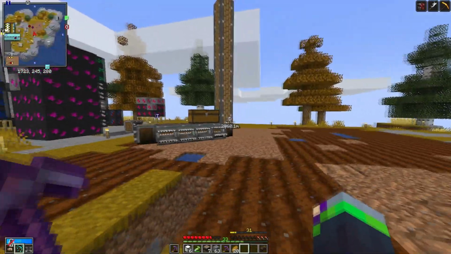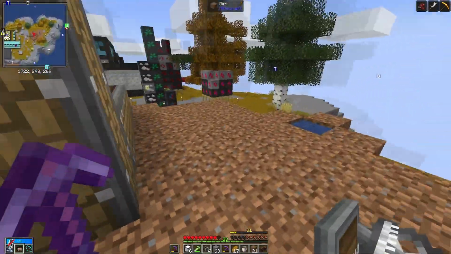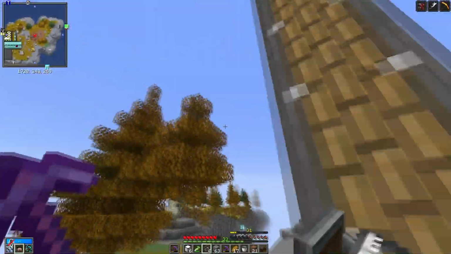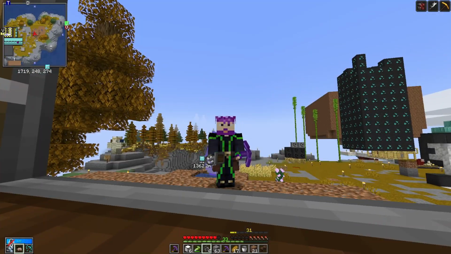So next, I want this to be more than just one layer. I need to do a second layer now. And that's floor number two done, which gives us more room for more crops. And I think the third floor is going to be for sugarcane. So that's going to be slightly different and a little bit more tricky.